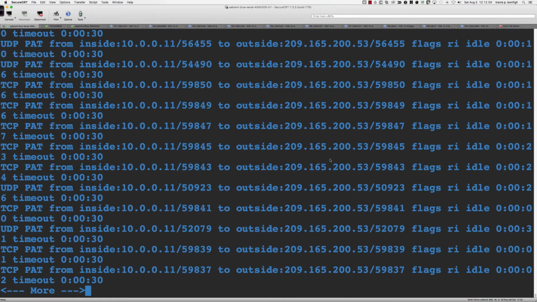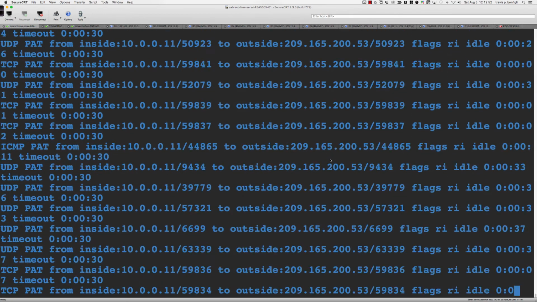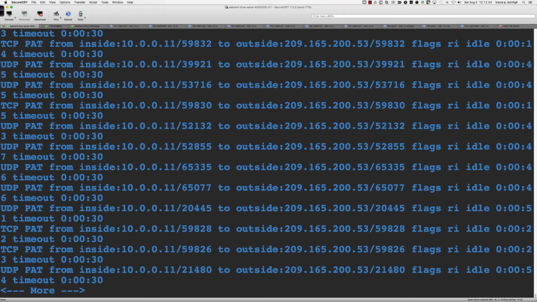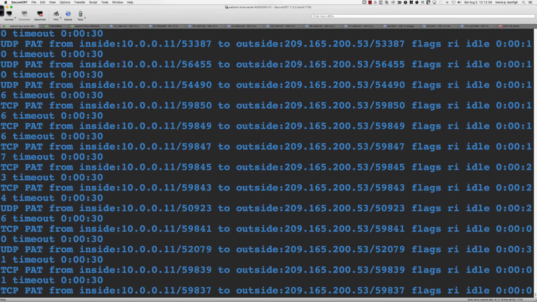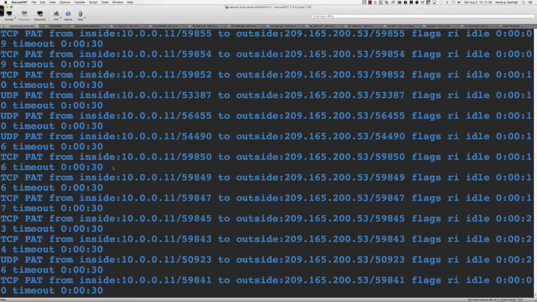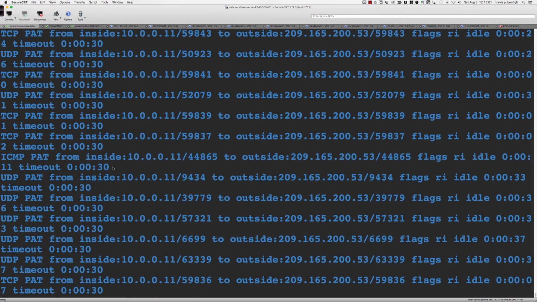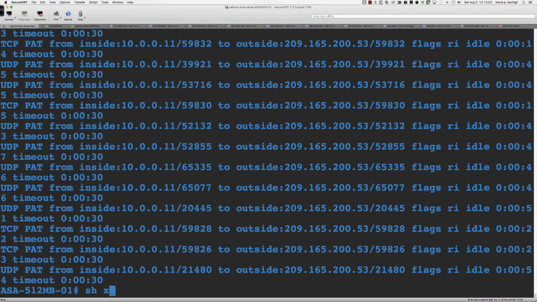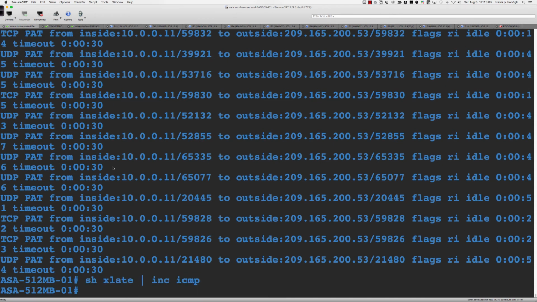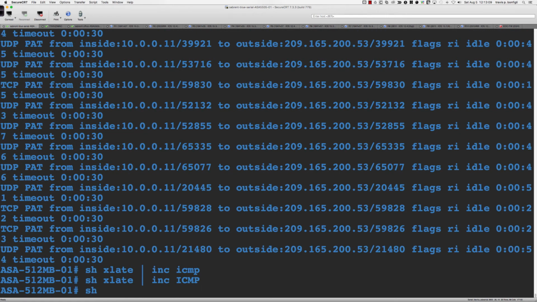You can see all of this traffic that's flowing. I was looking for an ICMP. Let me see if I say show xlate, include ICMP, or is it going to be case sensitive here, ICMP? No, I thought I saw ICMP in there.